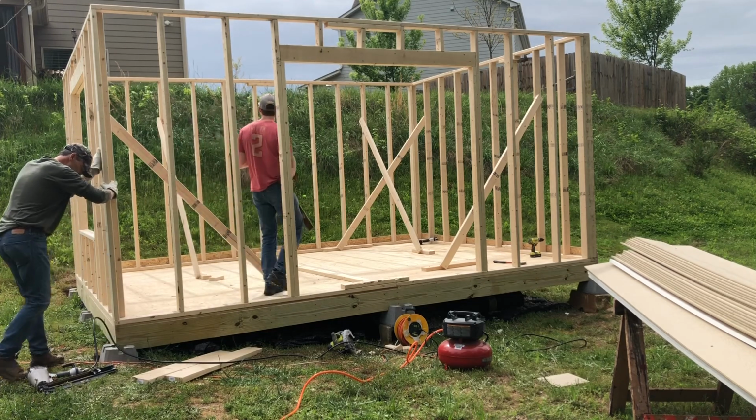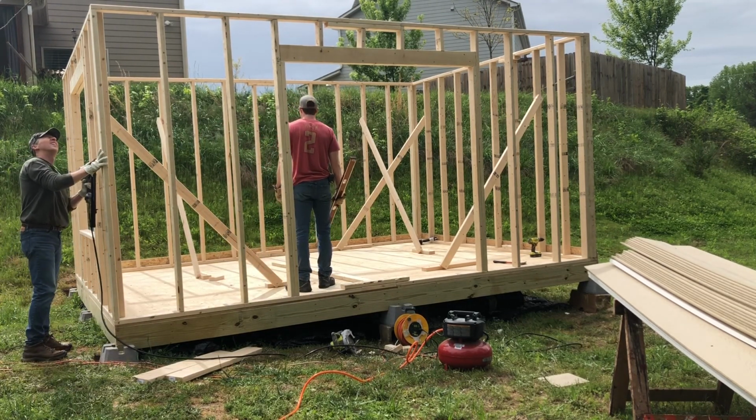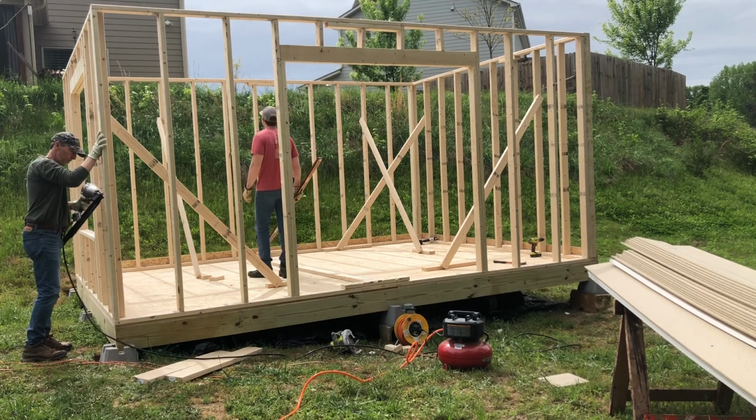Hey, Ray! Hey, look, we got the walls up. We're building the barn.